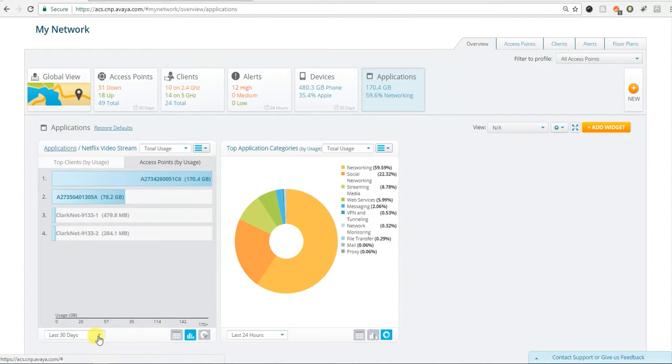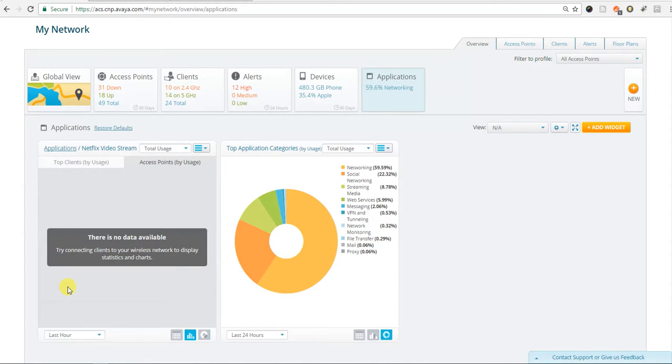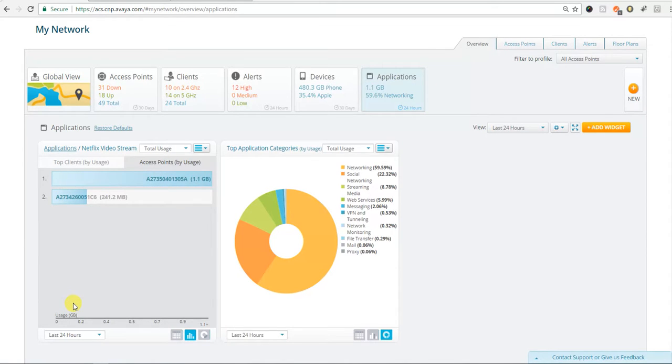If I am doing real world troubleshooting, I can do the analysis in terms of what is happening in the last hour or last 24 hours. So as you can see, the access point profile changes now, and similarly the type of clients who are connected and using the Netflix application.